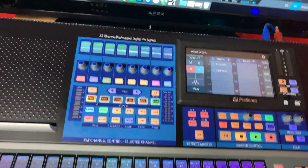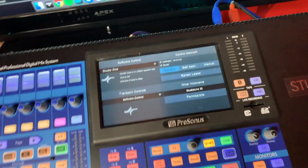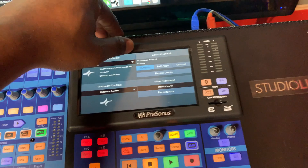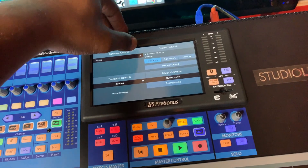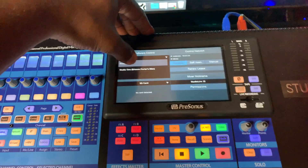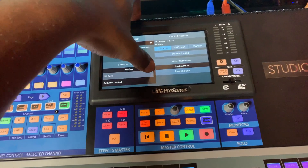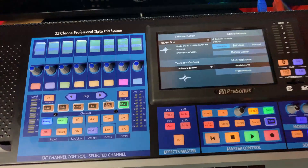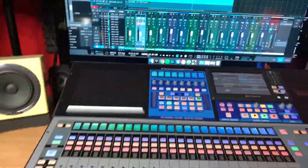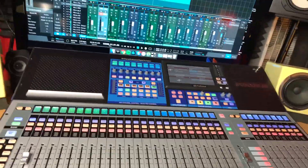Right now I'm in DAW mode because I got it to work. When you do connect to DAW mode, you'll hit the UCNet and it's probably going to come up like that. You need to make sure you're connected with those two cords — you'll see Studio One show up there, and that's how you know you did the connections right. Hit the button, turn it to software control, press DAW mode, and then this screen might just do nothing and all of these faders and tracks will go blank. You'll probably be so upset, like I was.